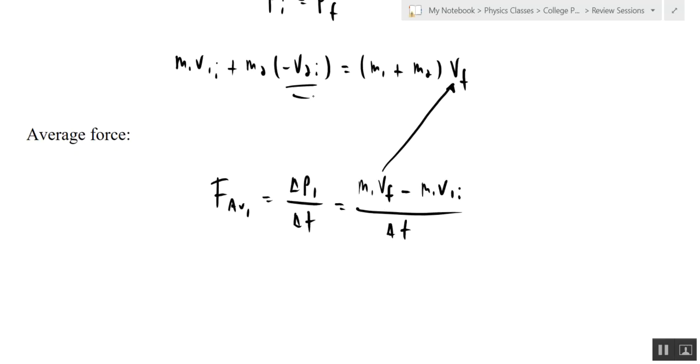Our average force was given to us, right? What was that? The average force was given. Perfect. So the average force was given in newtons, right? Was there one more question? So once we have the average force and the time, all we need to solve for is VF, then we can get it right there, right?